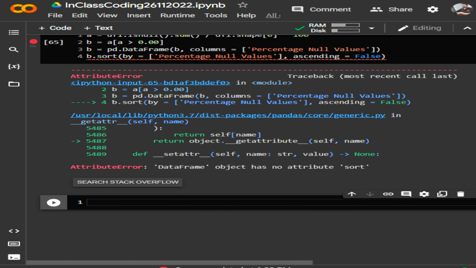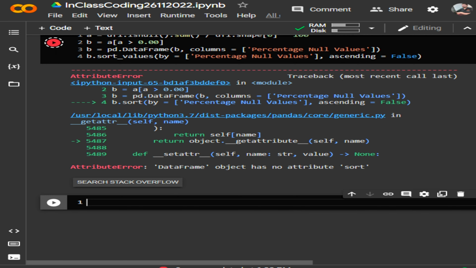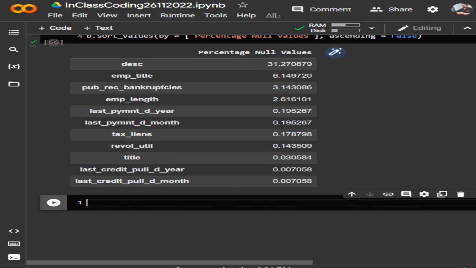My mistake, it's not sort, it's sort_values. Now we see it's reduced.